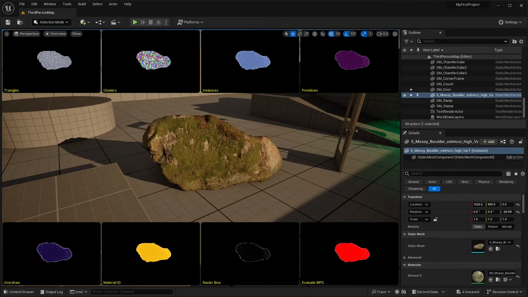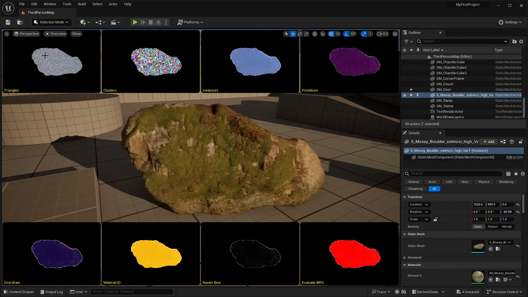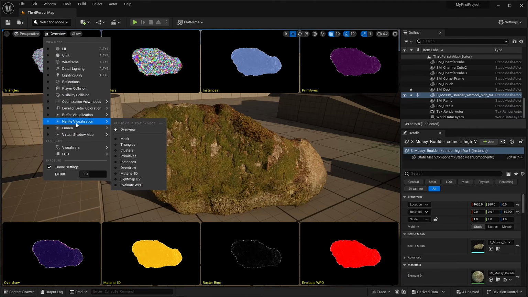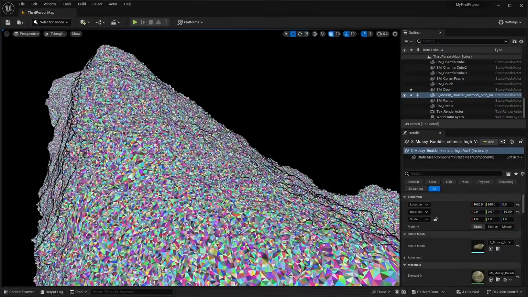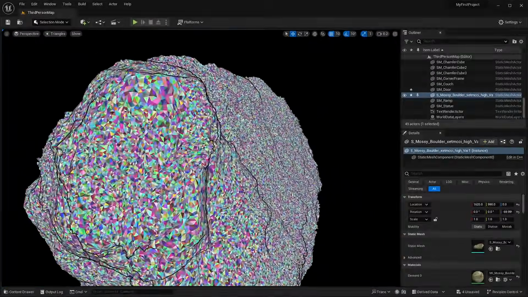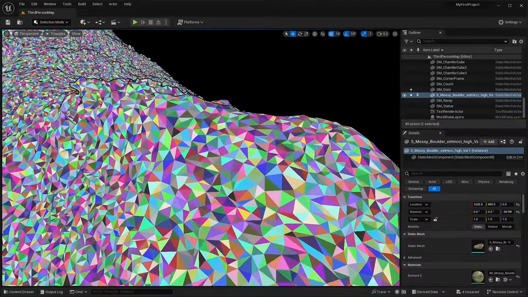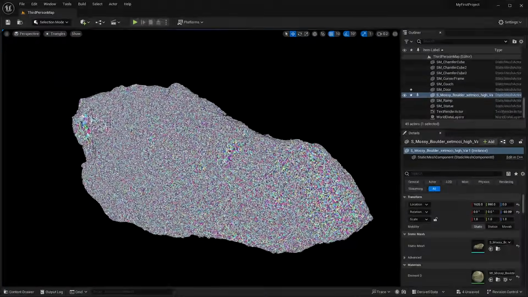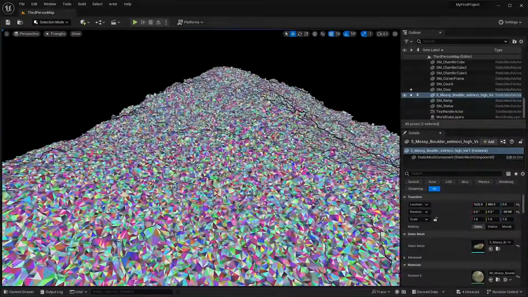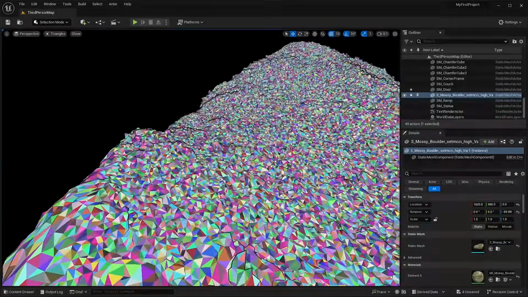Now this has 4 different windows. Now what we want to actually see are these triangles up here. So let's actually switch this Nanite visualization just to triangles. Okay. Now this will show us all of the different triangles that comprise this Nanite mesh, and you can see there are thousands upon thousands of tiny little triangles. And that's actually what makes it so highly detailed, because of all of these tiny little triangles that create all the little cavities and geometry.